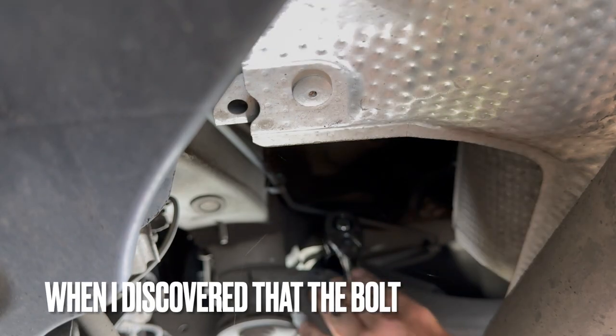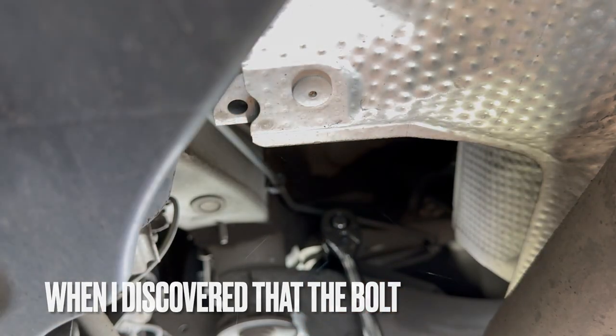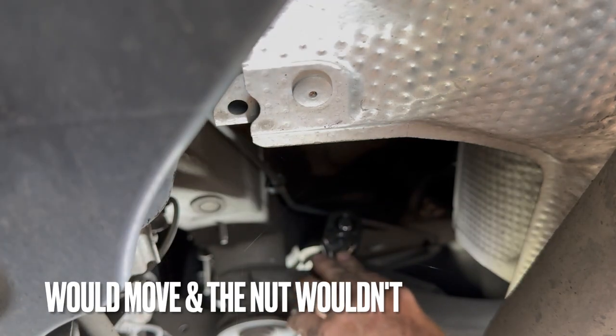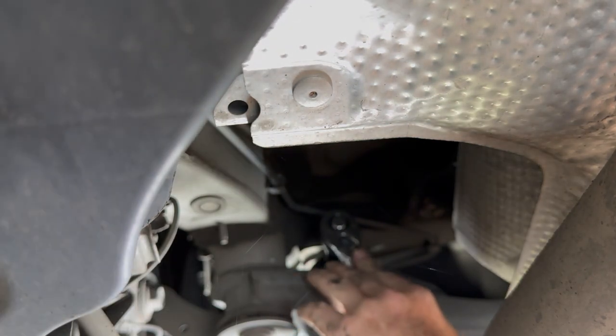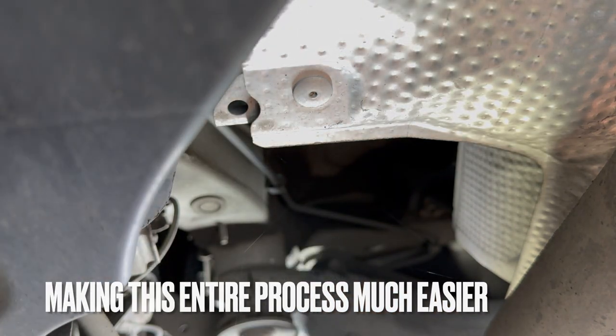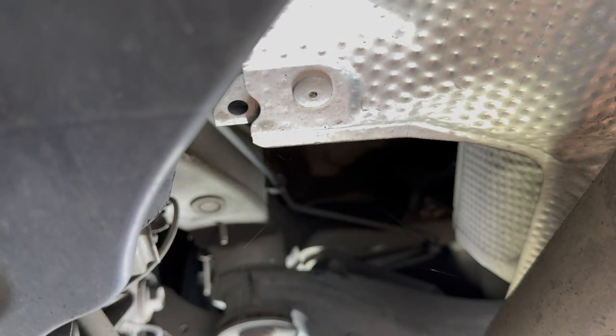Not even moving. So here's the key. Here is the key to getting these off, and I will reinstate it.